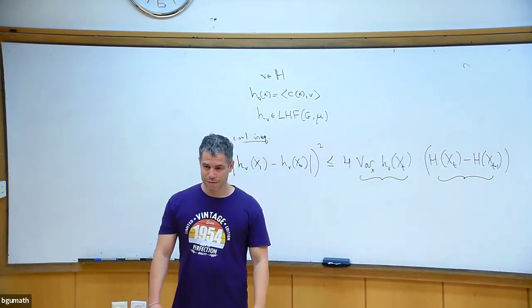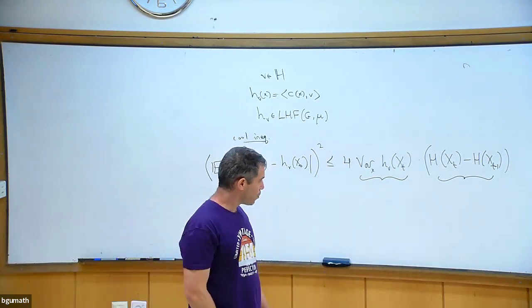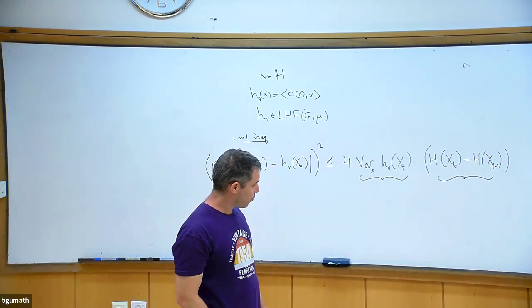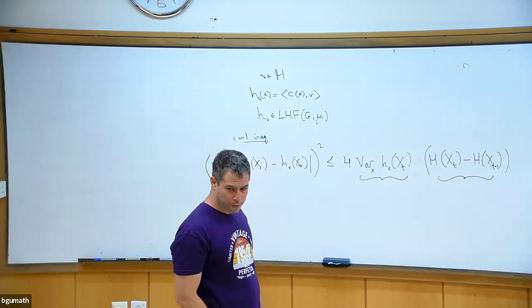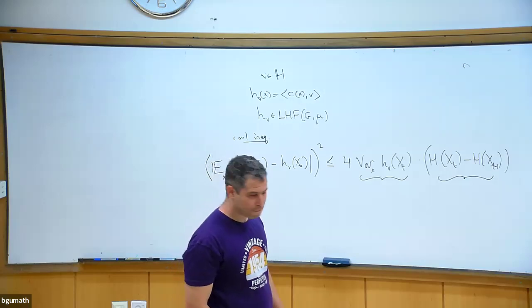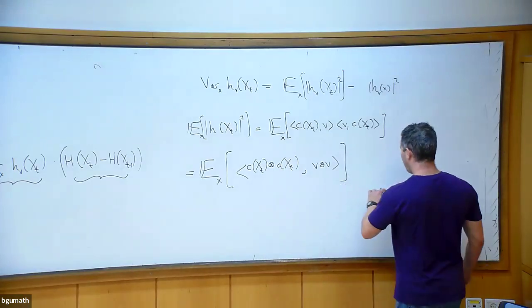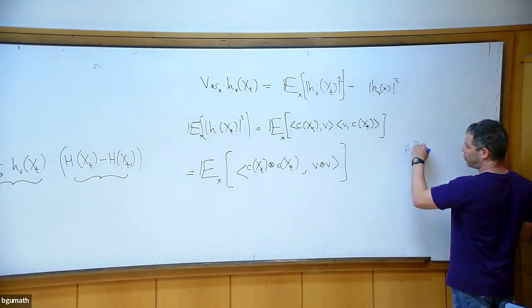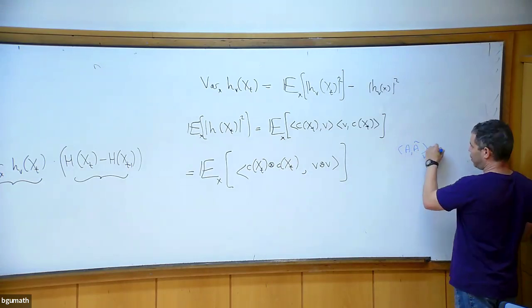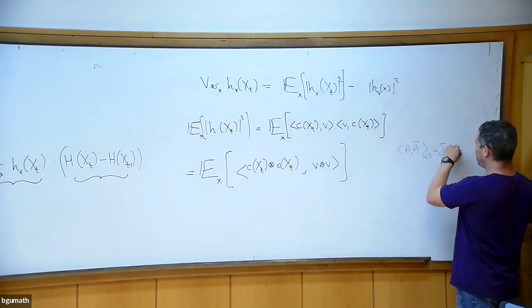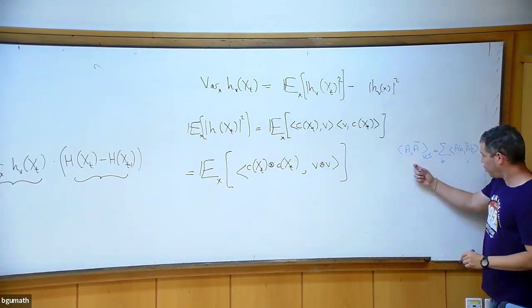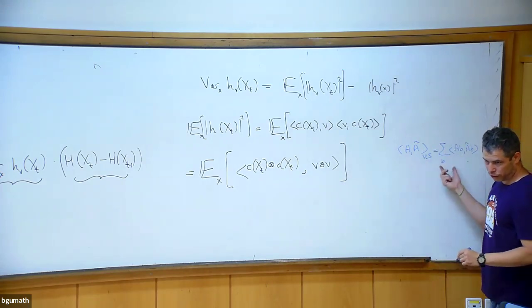About the last equality, didn't we say that the inner product of two tensors is taking the inner product of the first coordinate with the first and the second with the second? Yes, but it's the other way. I defined the Hilbert-Schmidt inner product, summing over an orthonormal basis and taking the inner product of A and B tilde. This was the definition of the inner product, where this sums over an orthonormal basis.